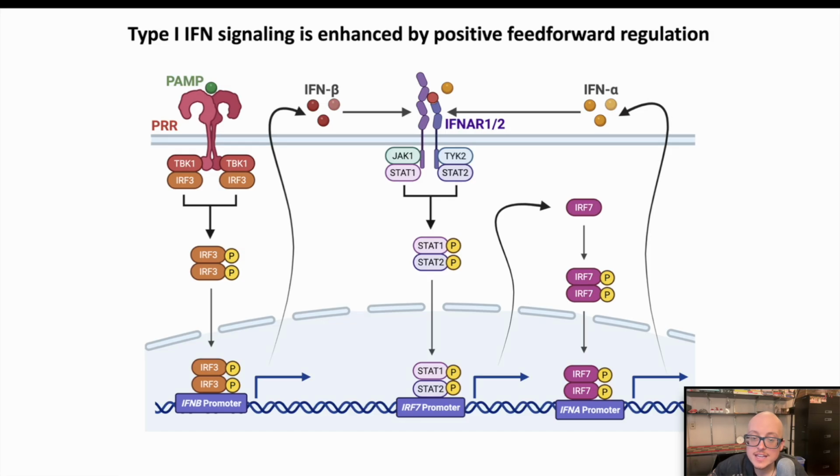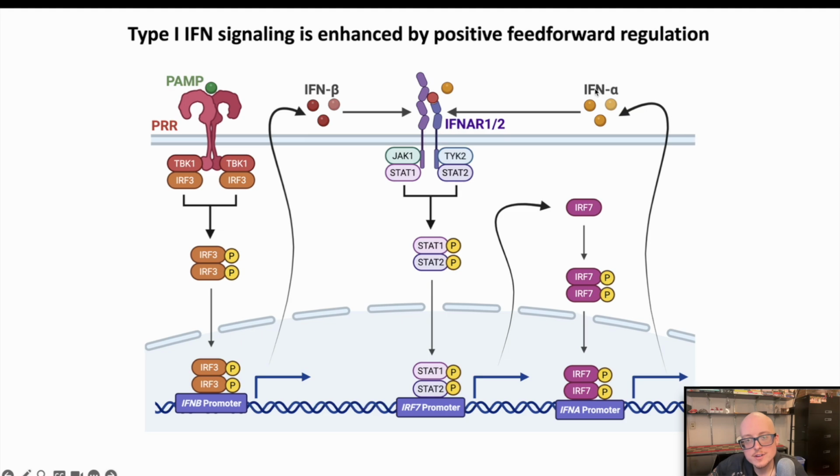So IRF7, interferon regulatory factor 7, is then made and produced, and so then we find it in the cytoplasm after it's translated. And through some other mechanisms that I'm not going to go into, just for the purposes of time and simplicity, IRF7 is then also activated, usually in the presence of interferon stimulation. And when it is activated, it goes back into the nucleus again, and it is able to induce the expression of the other type 1 interferon cytokine ligand, interferon alpha. Interferon alpha is then made, translated, and secreted by the cell.